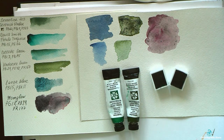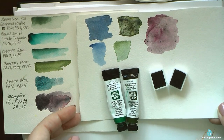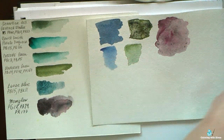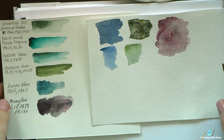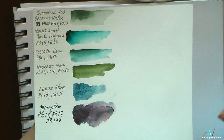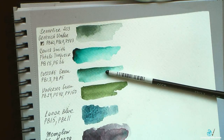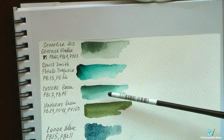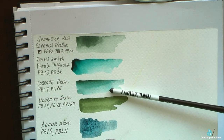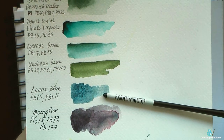I have Cascade Green, Undersea Green, Moonglow, and Lunar Blue. They all are granulating. Granulation means that when you apply watercolors to the paper you get very beautiful and artistic stains, or the color will divide into other colors. Like here — this green watercolor on the paper created beautiful blue and golden stains. The pigments which created this watercolor started to divide on the paper.